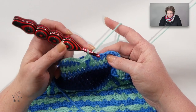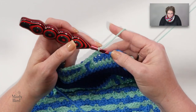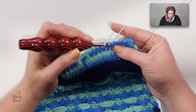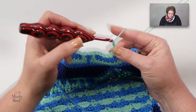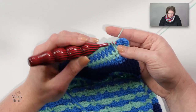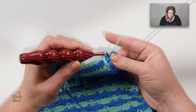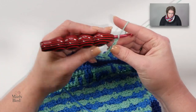Okay, and then single crochet seven, so 1, 2, 3, 4, 5, 6, 7, chain two, skip one, double crochet two rows below, chain two, skip one, double crochet two rows below, single crochet in that last single crochet. Chain one and turn.